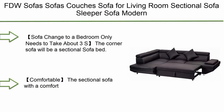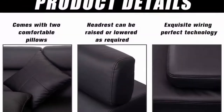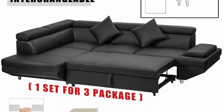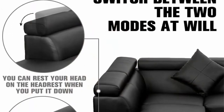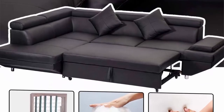Number 10: FDW sofas — sectional sofa sleeper, modern sofa, corner sofa with two-piece faux leather queen, modern contemporary for living room. The corner sofa converts into a sectional sofa bed in about three steps. The sofa bed sits fully under the sofa and you can pull it all the way out without raising it for a footrest, or raise it to be a bed. You will sleep great on this sectional sofa.